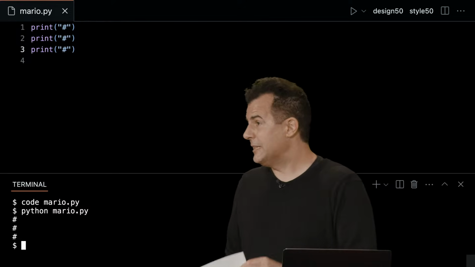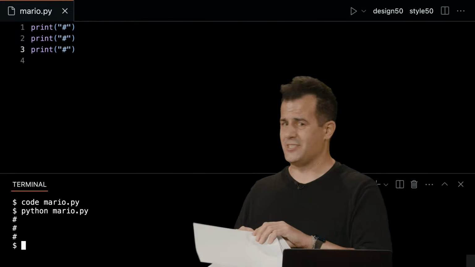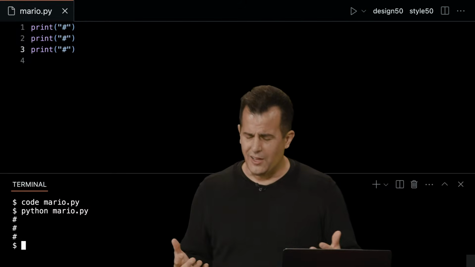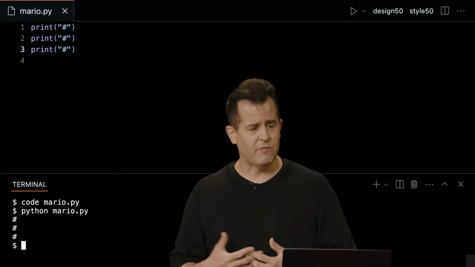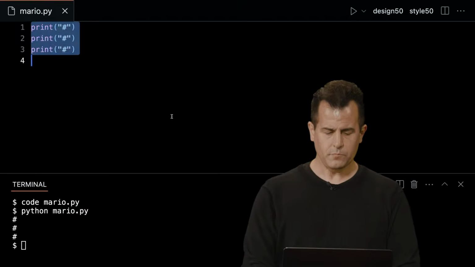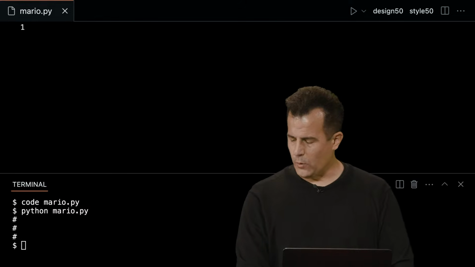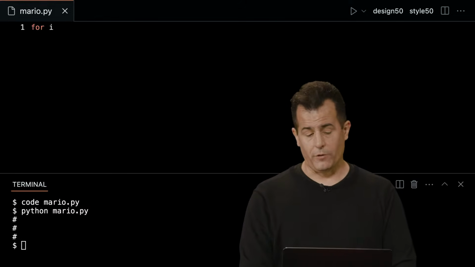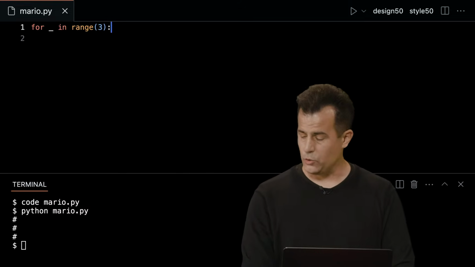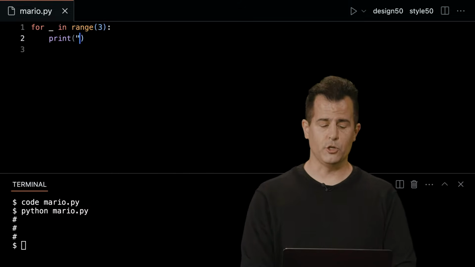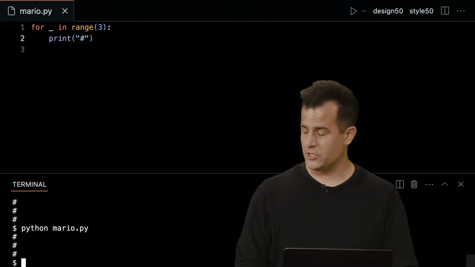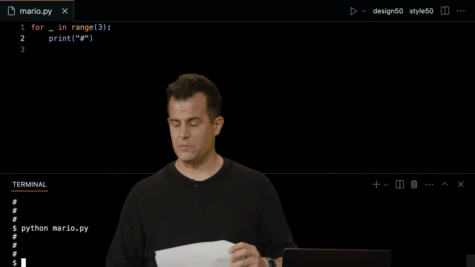All right, I don't like this for reasons we explored earlier, which is that copy pasting is, I claim, vulnerable to mistakes down the line. And it's just kind of unnecessary to have this kind of redundancy of identical lines like these. So how else might I do it? Well, we've seen before that I can go ahead and do for i, or if I don't care about the variable name, for underscore in range of 3, because I do care about 3 in this case, let's go ahead and just print out a single hash. If I run this version of the program again with 3 hashes, I get exactly the same as before.